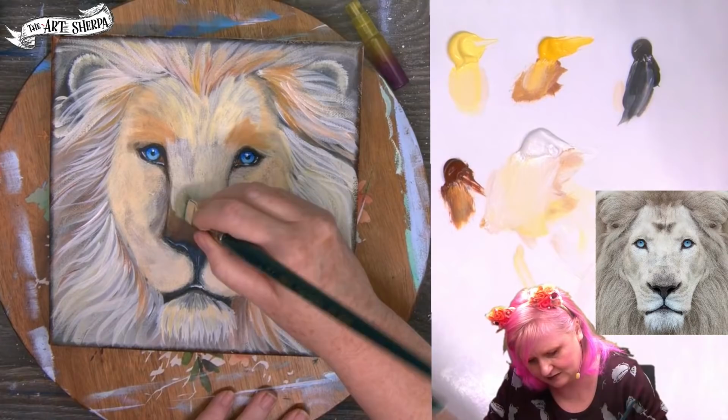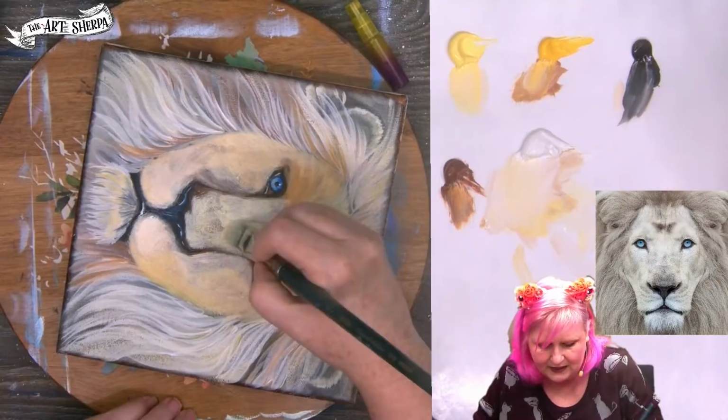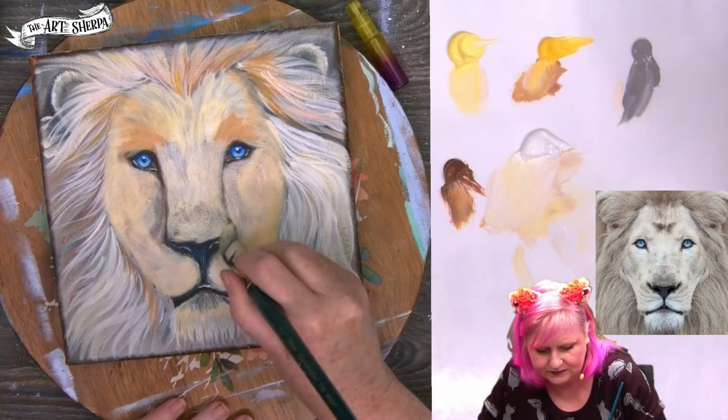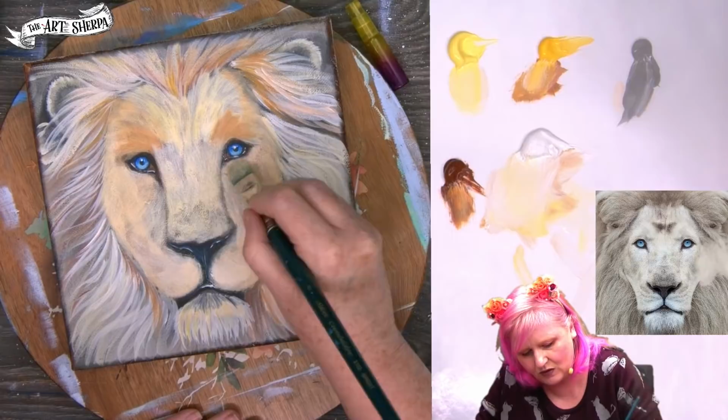I'm going to flip this over so that I can really see it quite well. And again, I'm using my big brush. I may come back with a smaller brush if I deem that necessary. I'm going to just softly dry brush over it. Dry brushing is where there's not a lot of paint on my brush and not a lot of water. It's one of the many, many ways to blend on your surface.